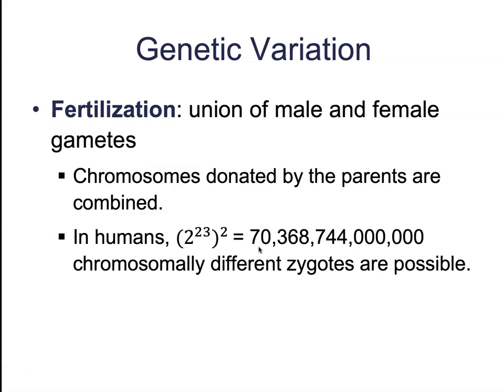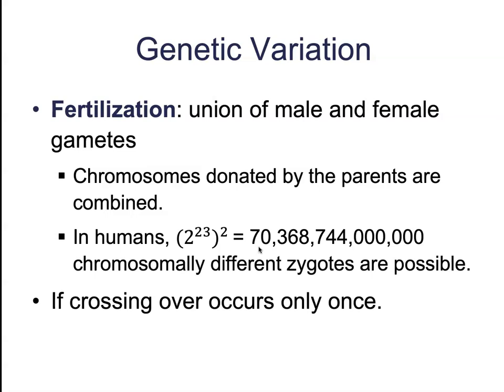This is why there has been so much movement in the direction of DNA analysis, DNA fingerprinting analysis, as opposed to just looking at fingerprinting or blood typing, because the possibility that another individual out there has your exact same genetic variation is 1 in 70 trillion. It's just not likely at all. And that's if crossing over doesn't exist.